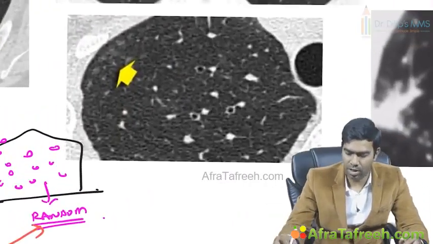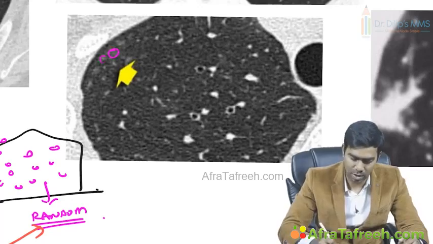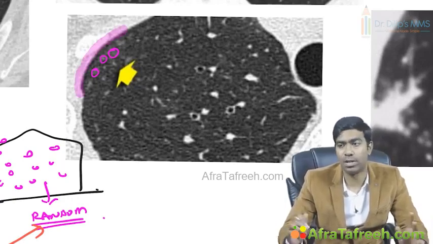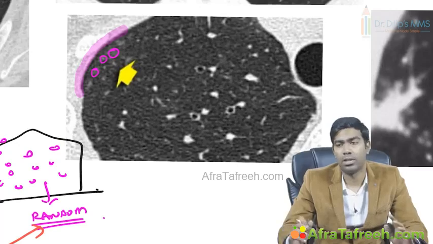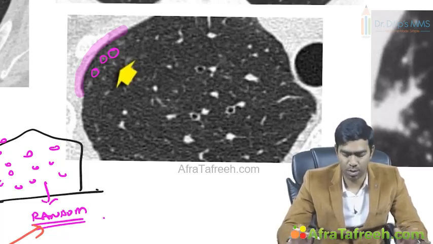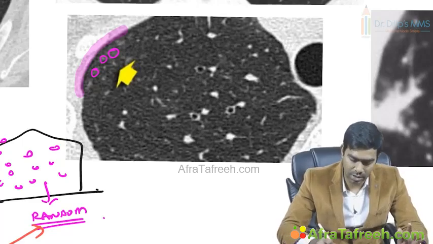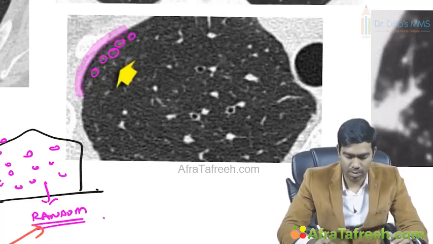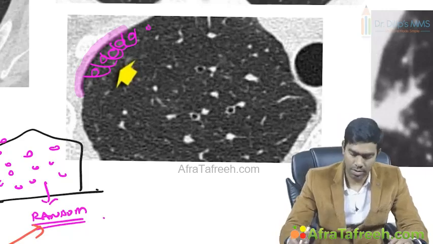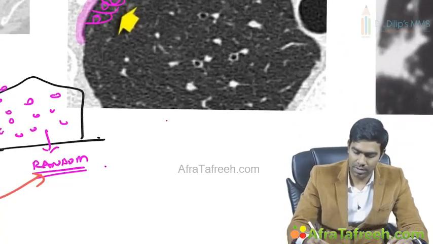Then this is the centrilobular nodule distribution. You can see this is centrilobular nodules. You can see the pleural surface is very clear. You don't get any nodules near the pleural surface. So no pleural nodules, but your perilymphatic and your random distribution will have pleural based nodules also. Here there is no pleural based nodules, it's purely centrilobular. You can see only in the center of the secondary pulmonary lobule you can get these nodules.